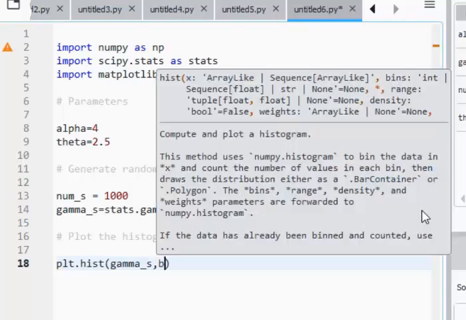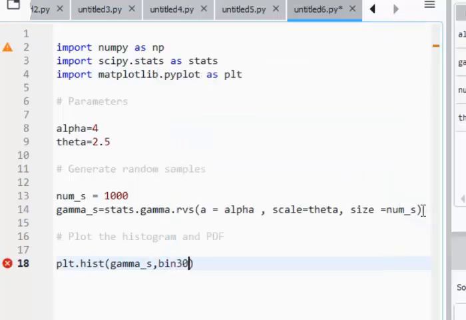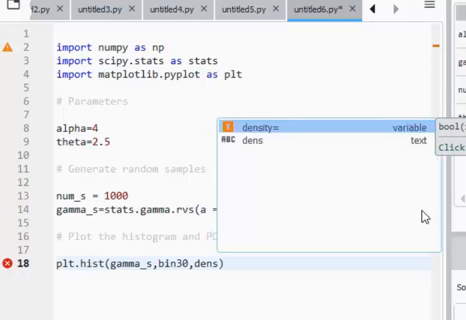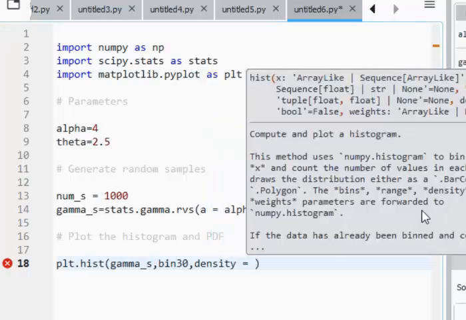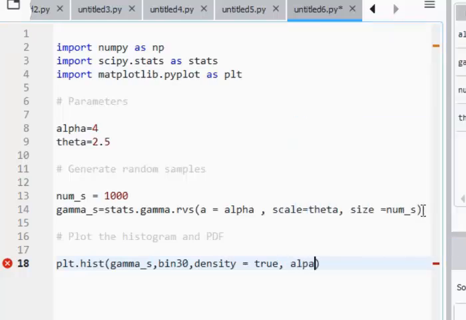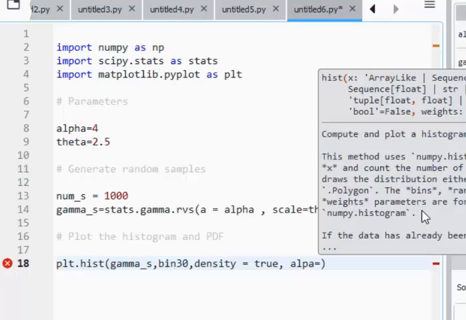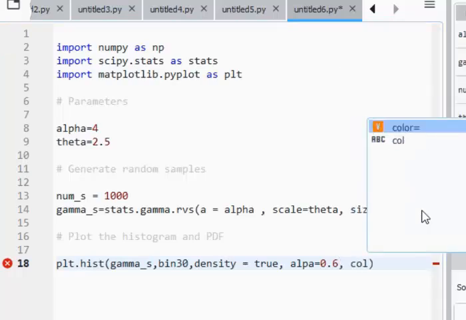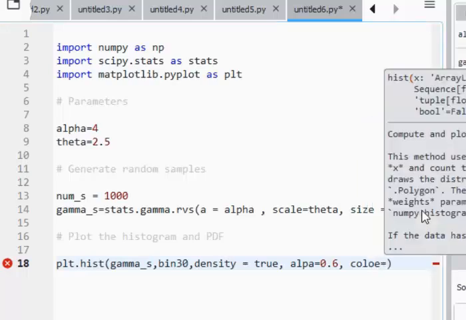First the bins are 30, and density true, and alpha, color equals green.